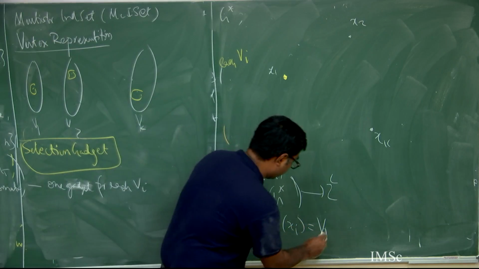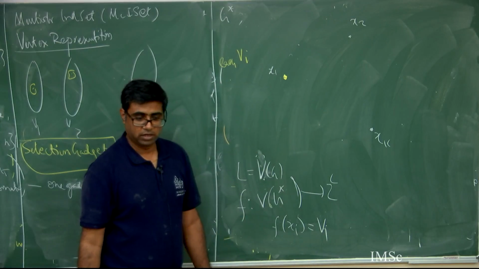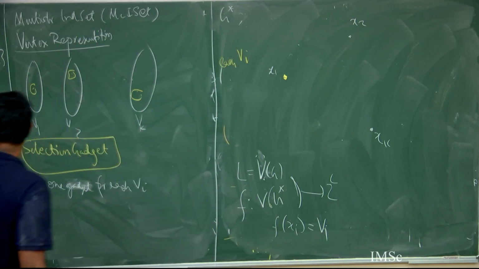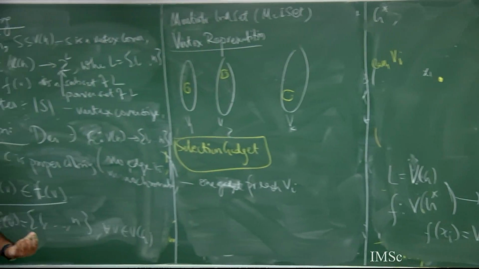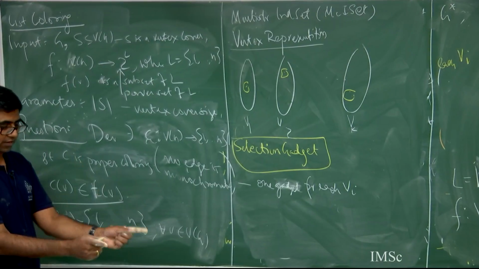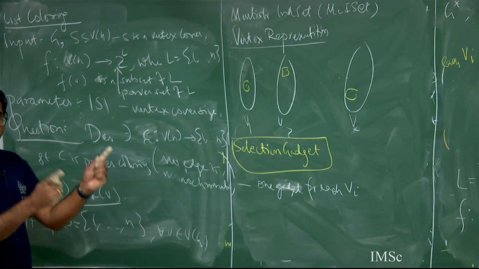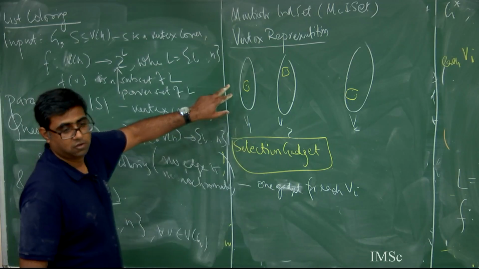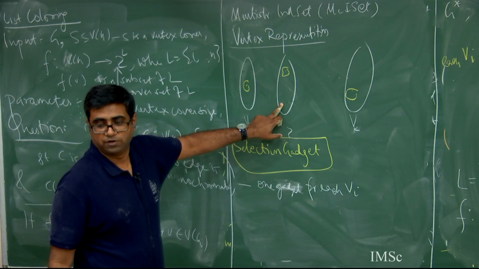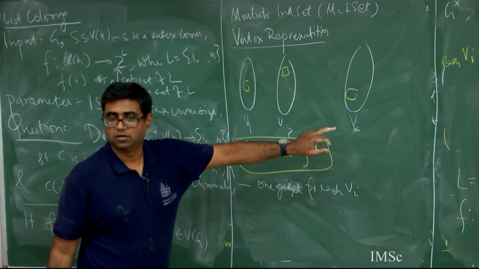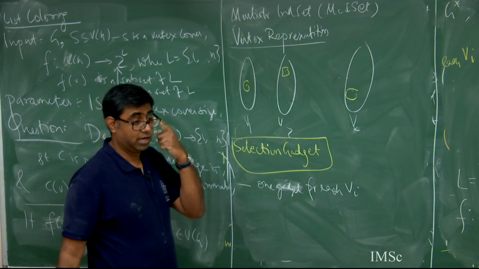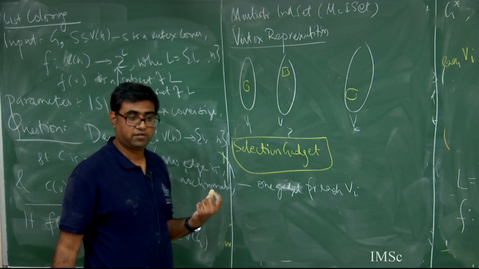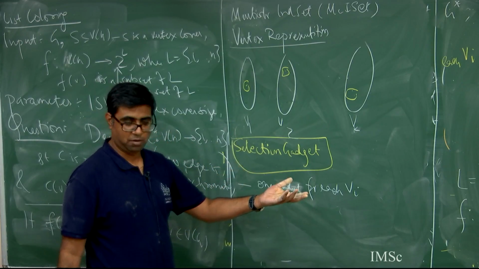Then when I look at my proper coloring C, it is going to assign xi some color, right? But what is that color? It can only assign its color from its list, but its list is V1, so it has picked up a vertex from V1. It has picked up a vertex from V2. It has picked up a vertex from Vk. So this is how I force it, okay? This is great. So the forward direction is very nice, right? Up until now everything holds.